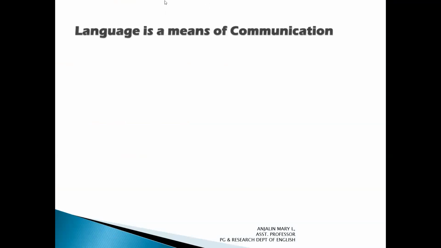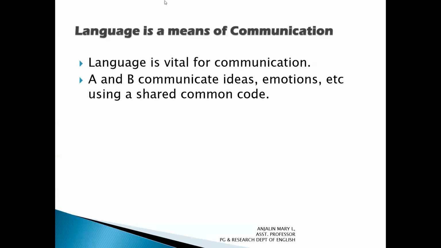So, the first characteristic is that language is a means of communication, where language is a very important means of communication between humans. Let us take A and B. A can communicate his or her ideas, emotions, beliefs, or feelings, whatever they may be, to B, as they share a common code that makes up the language.